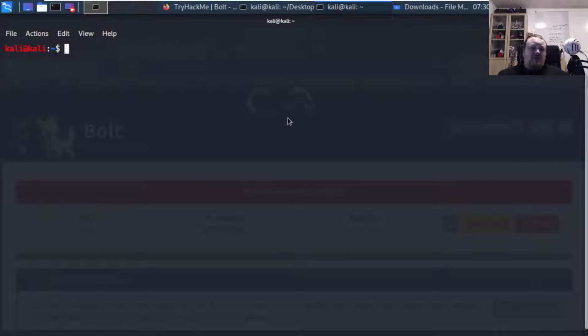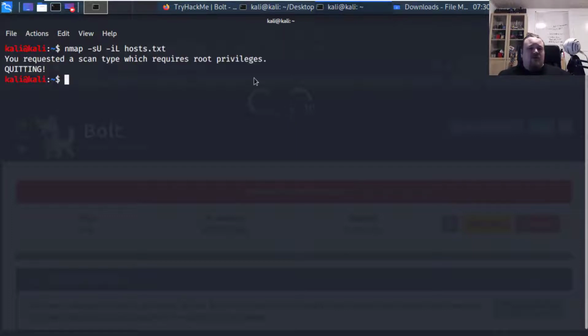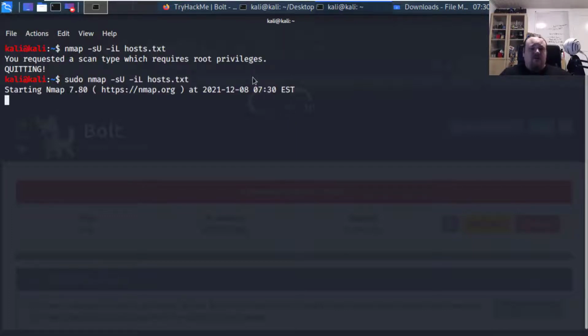You can also do a UDP scan. If you need to scan for the UDP protocol, then it's just sU like this, and you can supply the host file again and do the scan. It requires root privileges, so you supply the sudo and run again. Now, look how long it actually takes. There's a really good chance that there's nothing running with the UDP protocol. So if so, it's an unpopular scan. I'm just going to quit it.